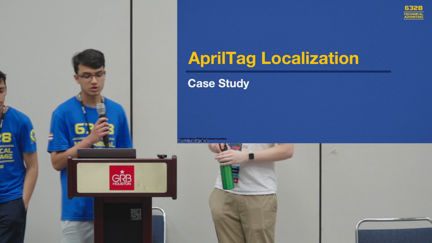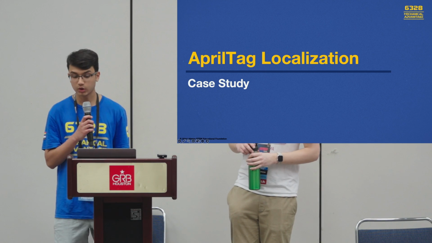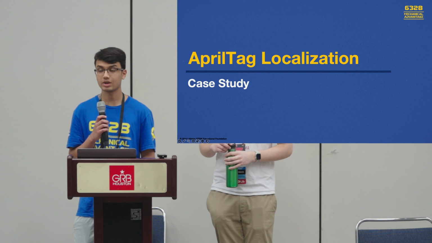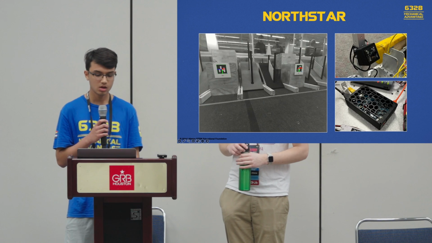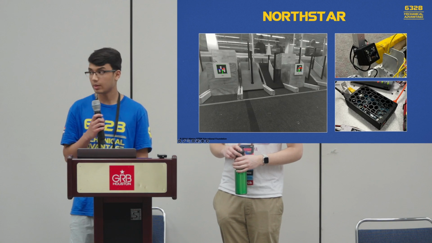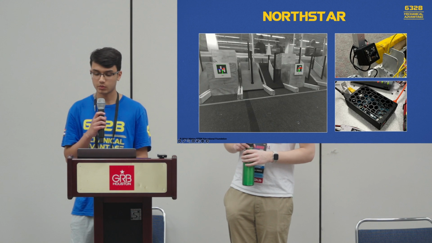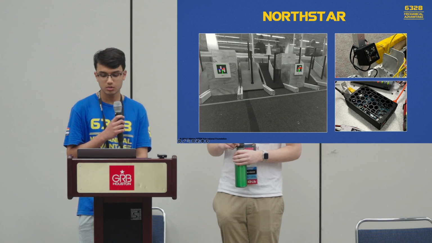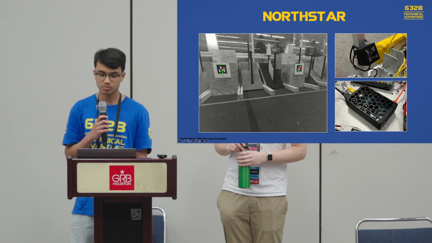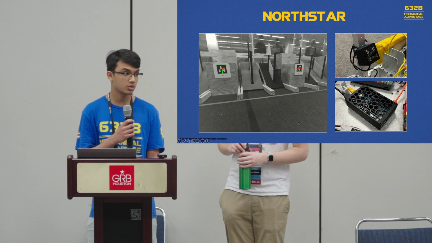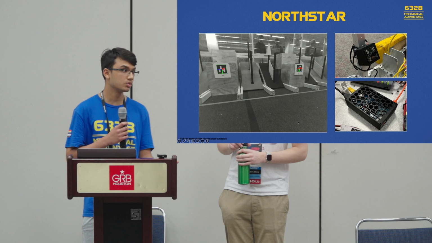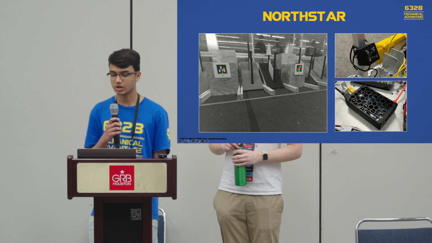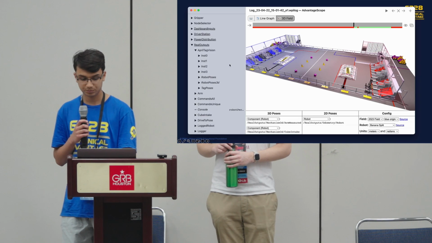Next, let's take a look at vision processing. This is an area where good logging is especially critical for diagnosing issues. For context, we developed a custom AprilTag tracking software called Northstar. The goals are similar to Limelight or PhotonVision, where we want to estimate the robot pose based on visible tags. Our 2023 and 2024 robots use this with 4 cameras. Today, we'll stick with an example from 2023.